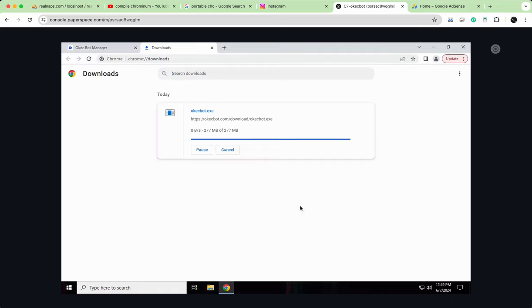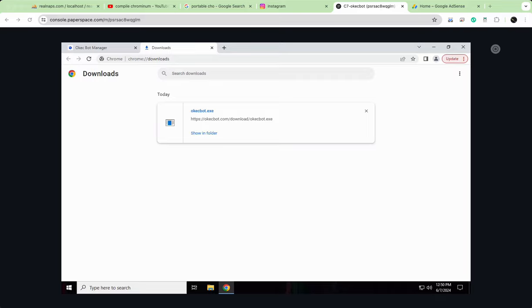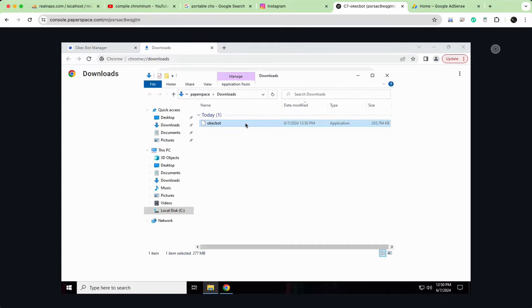I think it's fully downloaded. I'm waiting for it to tell me I can now install. Okay, so I think it's perfect right now. I'm going to click show in folder, and this will show up. I would click on install, and I will proceed to install Okecbot.